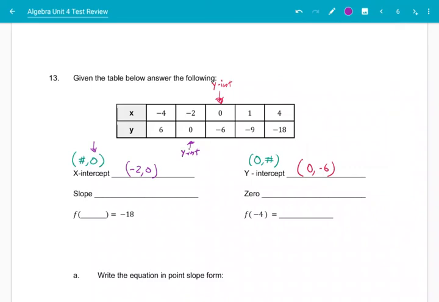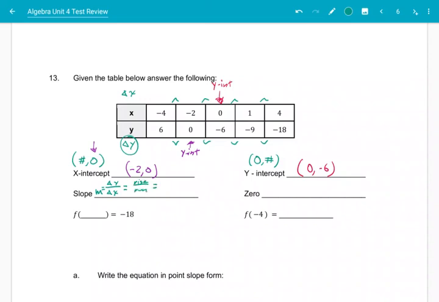All right, well, that was pretty easy. Let's see what else we can find. The slope. Well, we can find the slope by just finding these increments, because this will be the change in x. This will be the change in y. Now, don't let this fool you. The y goes on the top. Remember, that's the rise, and this is the run.